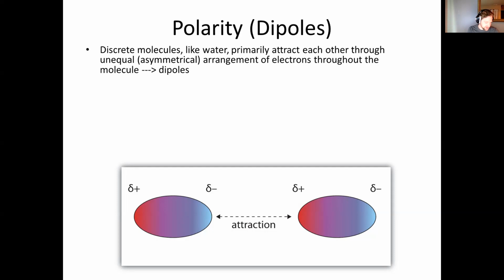If you have HOH and you're drawing it like this, it looks linear, it looks symmetrical, where both sides are the same. But in reality, it is a bent structure. The tetrahedral is going to have theoretically 109.5 degree angles between bonds, and the actual bond angle is a little bit closer to 104.5 degrees. So it's not a linear bond, it is a bent structure. And this bent structure is going to create a lopsidedness where one side is going to be partially more negative and the other side is going to be partially positive.